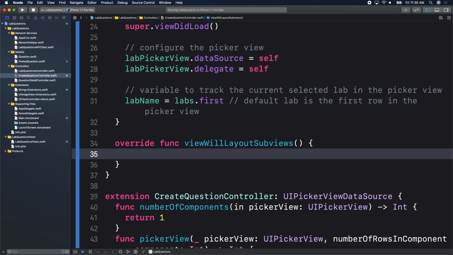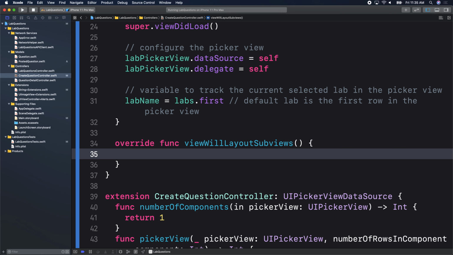Layout subviews on a subview of UIView gets called when that view's subviews are about to get laid out on screen. In a view controller, we have something very similar. I think somebody was bringing that up at some point. In a view controller, we have access to this override function called view will layout subviews.